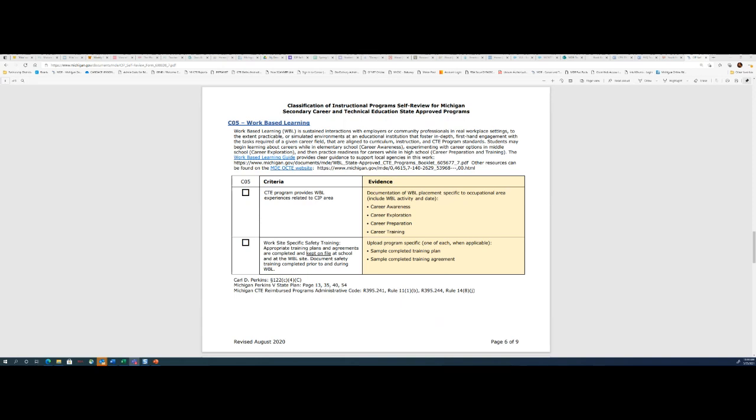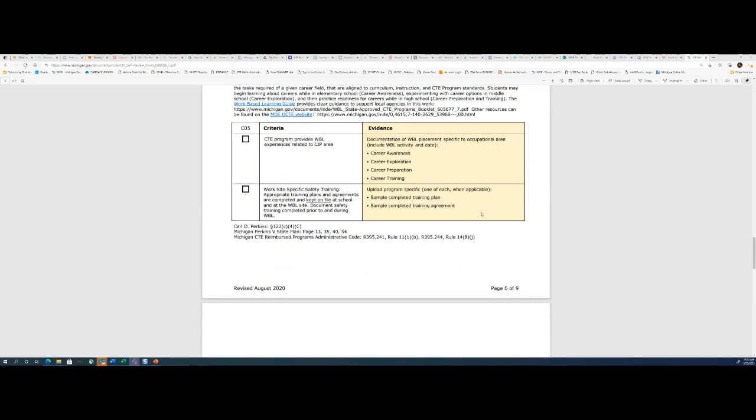Somebody wrote in on our end, I can see more chat than anybody else can see, but they said, Tom, I see work-based learning as a differentiation opportunity for our students. And yes, that's how we see it. Even back when I was teaching, I had some students that I was never going to let out of my sight. But then I had others who really went out for a very long time with very generous amounts of work-based learning. So we recognize those situations and we'll work with anybody on them.